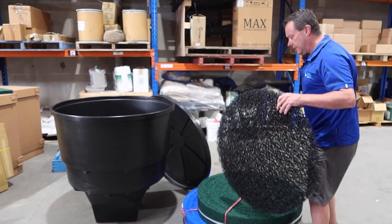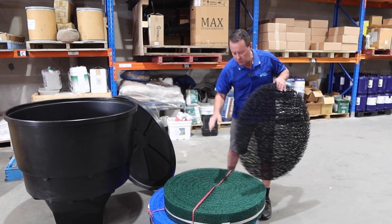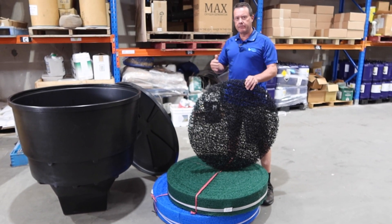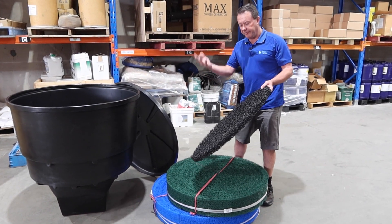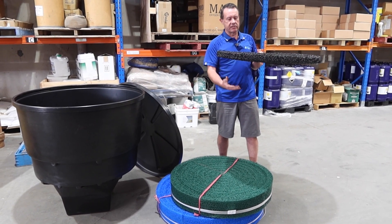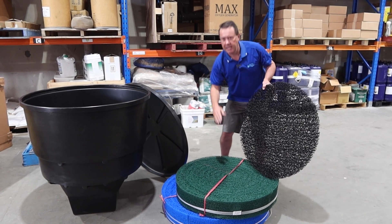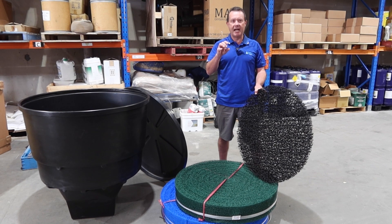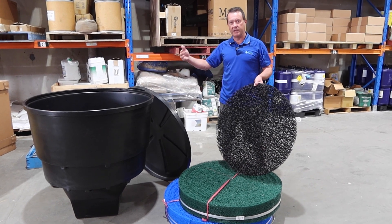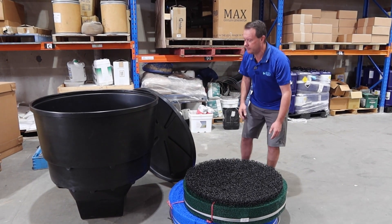The Metala is staggered in terms of coarseness: the black is the most coarse, then green, then blue, and there's another grey which is finer still. In this upflow filter, water comes in and larger solids get caught on the black layer without clogging it, finer particles then get caught by the green layer, and the really fine ones are removed by the blue. So there's a whole staging of solids filtration removal.